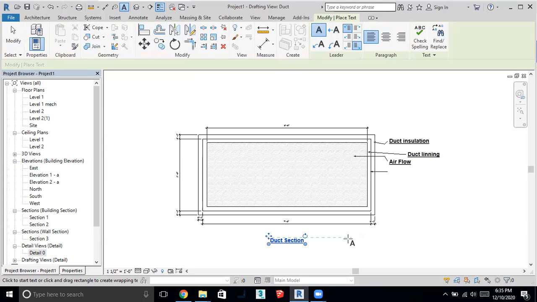Got it? Like that, you have to create one section and store it here. Any sections you can create.